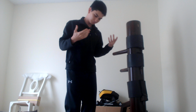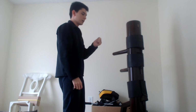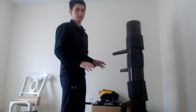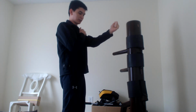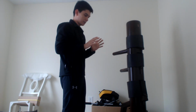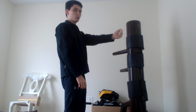And that difference is going to be what allows you to relax your strike, because if you were to just do a Wing Chun punch in slow motion, if you push it out, you're going to feel a lot of tension in your shoulder. It might not be noticeable at first because a lot of people aren't aware of any tension in their body that's actually already there, but if you focus on it and really try to feel it, you're going to feel that the shoulder is actually doing all the work when you start pushing your hand out. So instead, almost imagine like there's a gravitational pull at the target and your hand is being pulled forward.